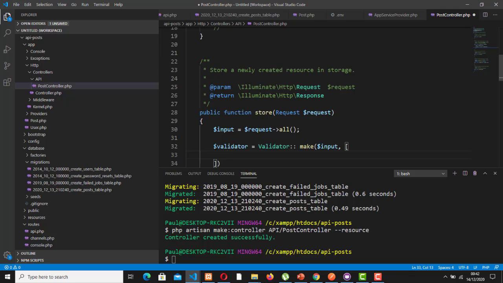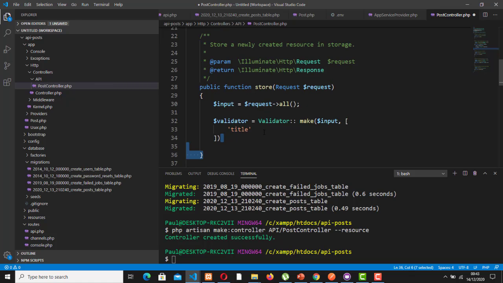Then we can include the fields that we need to be validated. So title, this should be under quotes. Title, then we can set this to a required field. So required. Then we need to also set the same for the body. So body should also be required.